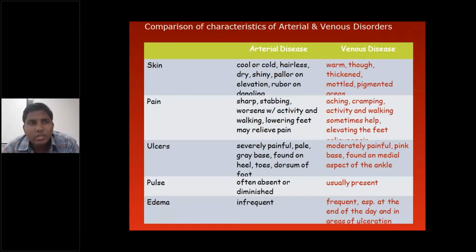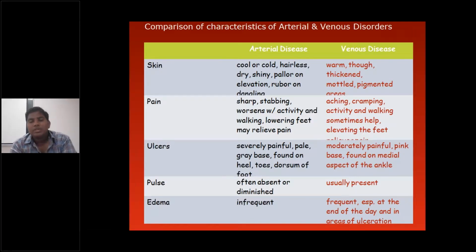Coming to venous ulcers, venous disease is most commonly seen in the gaiter area. The olden French people used to wear shoes like those used in snow. Whenever you travel in snow, they offer you rubber boots. That area is known as the gaiter region, and it is commonly involved in venous disease. In venous disease, the ulcer is covered with pale granulation tissue. As soon as you look at the ulcer, it will be pinkish in color, not red granulation tissue, and it is classically seen above the medial malleolus.